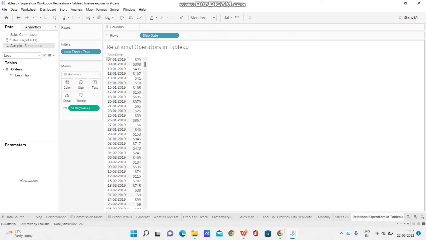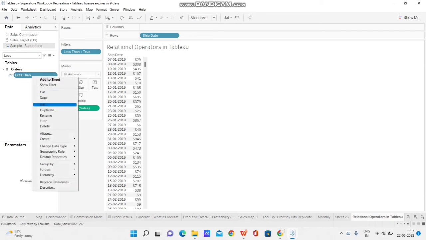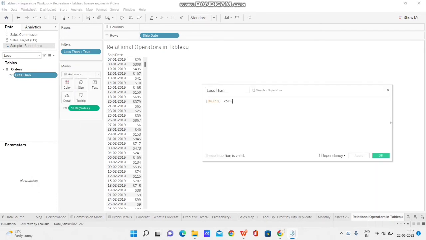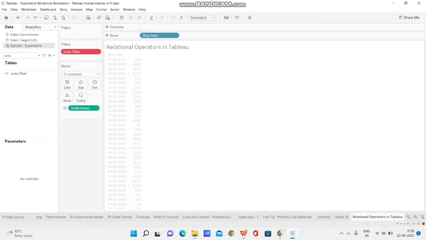This is why, because let me edit the calculation and explain it. Here we have provided sales less than 500, but here we have done sum of sales and used sum of sales over here. So we should be clear while providing a condition. We should be providing sum of sales less than 500. That's when it will display sales less than 500. If not, it will consider only the discrete values of sales and provide the aggregation on top of that. Let's see how it is going to display now.